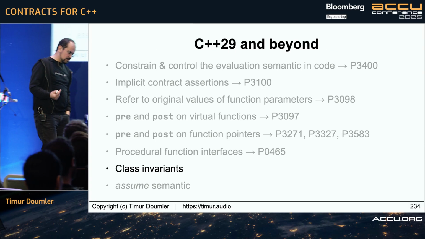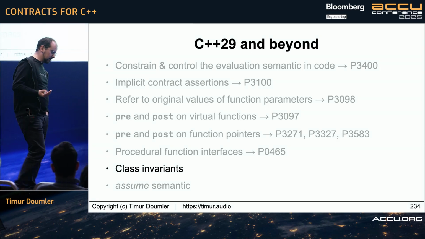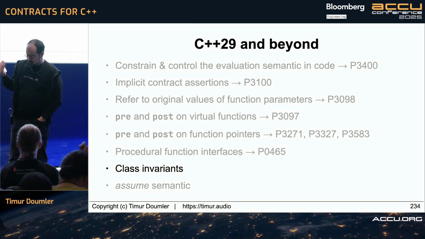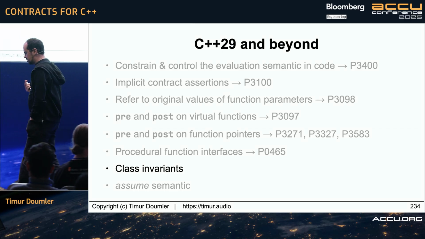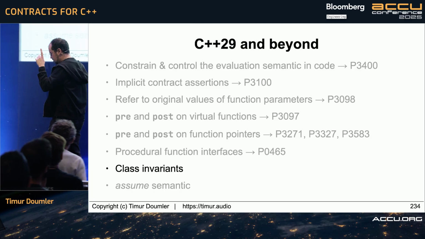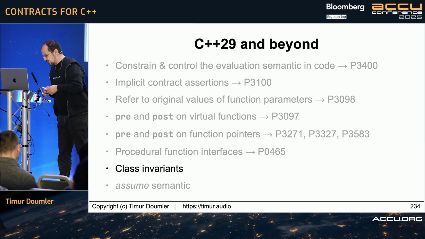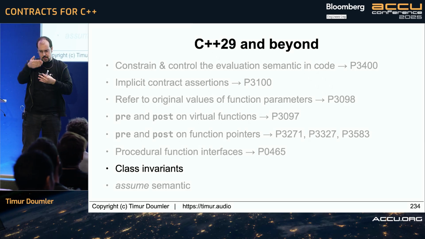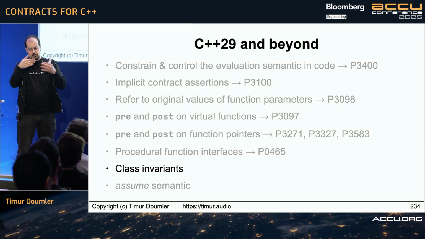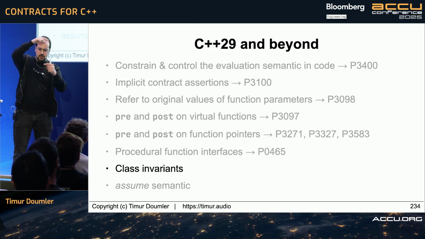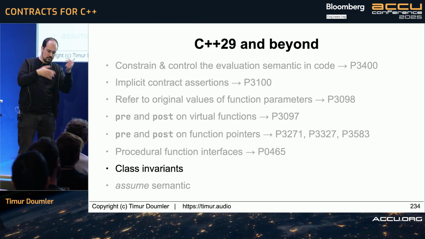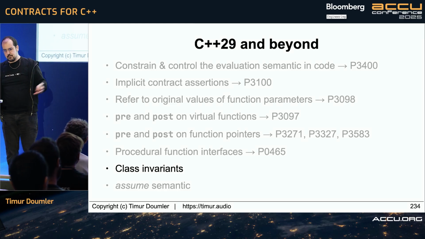Obviously, class invariants, D, Eiffel, and Ada all support them. People want them. They're very hard to get right. So do you check? A class invariant is basically a precondition and a postcondition on every member function. But what happens if you've got a private one? What happens if a public one calls a private one, if they call each other recursively? It's a bit messy. We don't really know how to get that right.